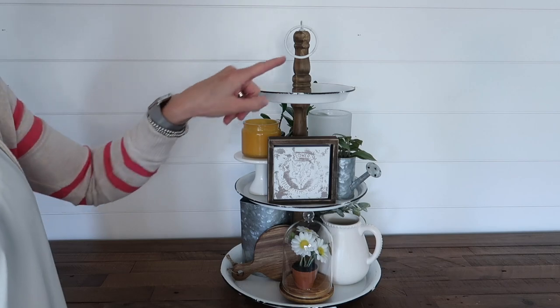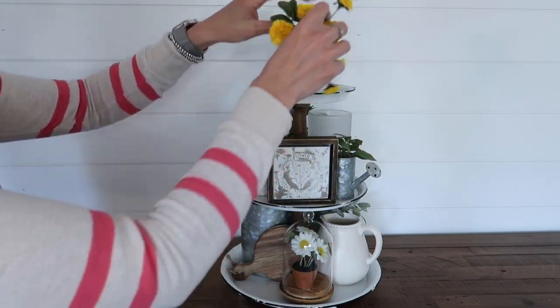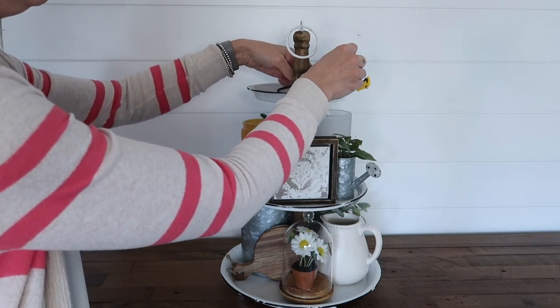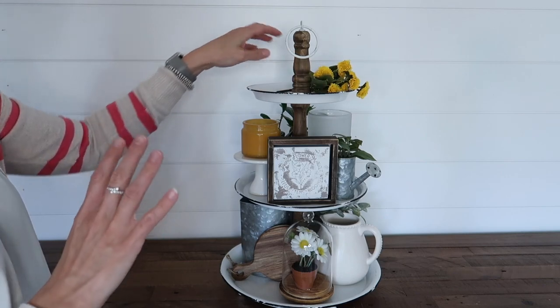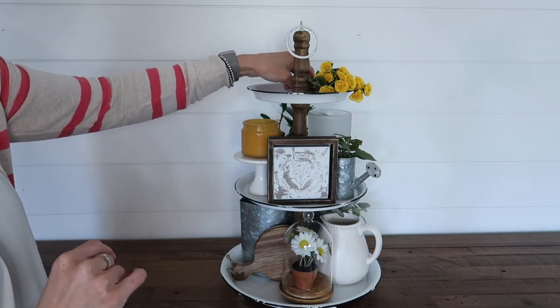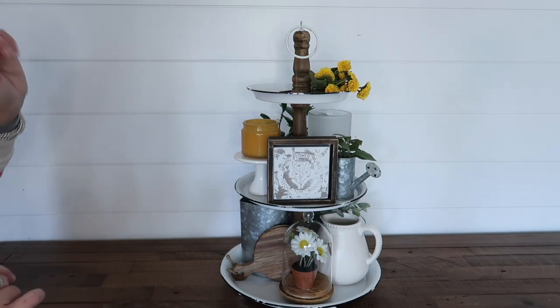Trying to alternate my yellows. If you remember, I found these at like a local store here and I was obsessed with them. I think I bought 3 or 4 of them because I love yellow and I think I might just leave them kind of lay like this on the top.